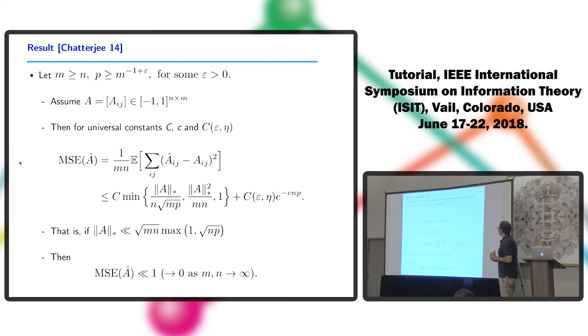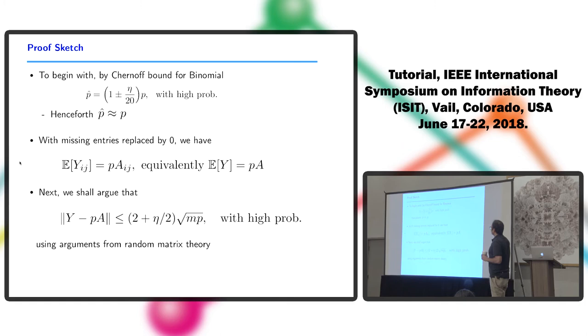All right, so first of all, whenever I used p hat, I'm going to ignore that: p hat is equal to p because of a simple Chernoff bound. I observe enough samples, so I have a reasonably good estimate of what p hat should be. If any one of you don't like this, let's talk in the coffee break. So p hat is equal to p. Now since I replaced missing entries by zero, effectively the expected matrix looks like p times the ground truth matrix. All right, so that's fine too.